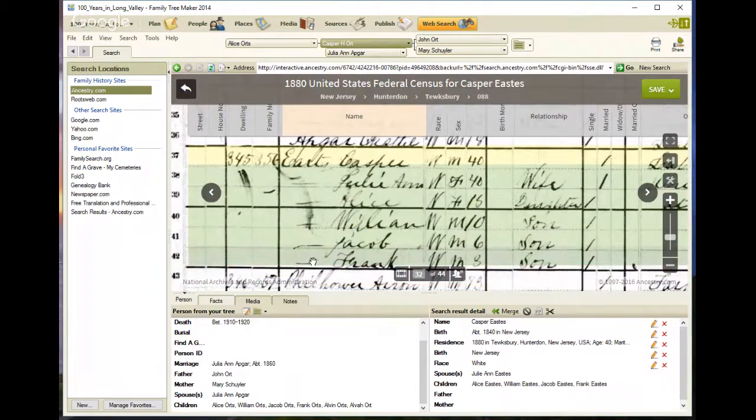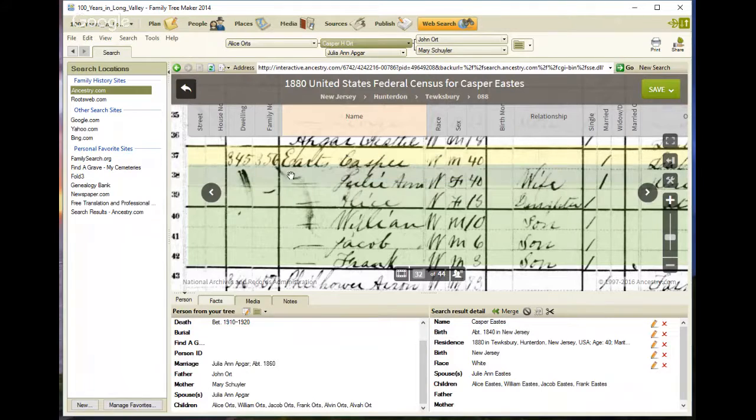As it turns out, this record provided me 2 of the 3 missing children. I already had Alice and I had Jacob. I did not have Frank nor William. So if this is my family, and I certainly believe it is, I believe that the writing here is really an O-R-T-S.